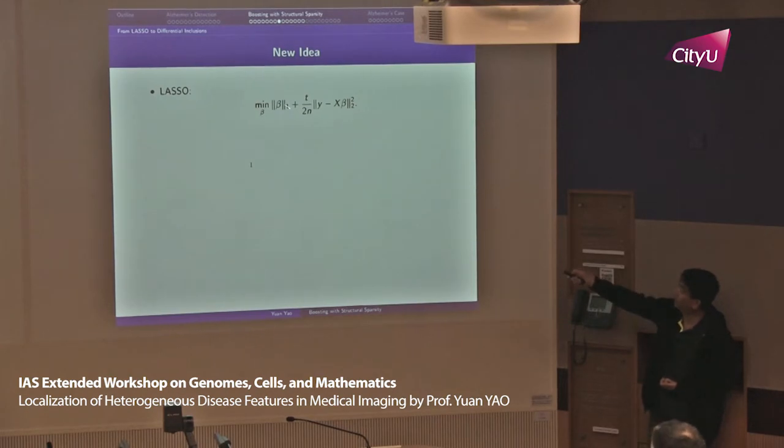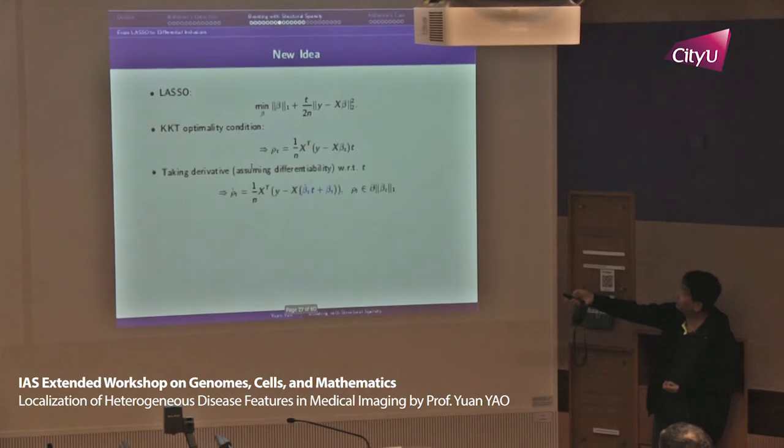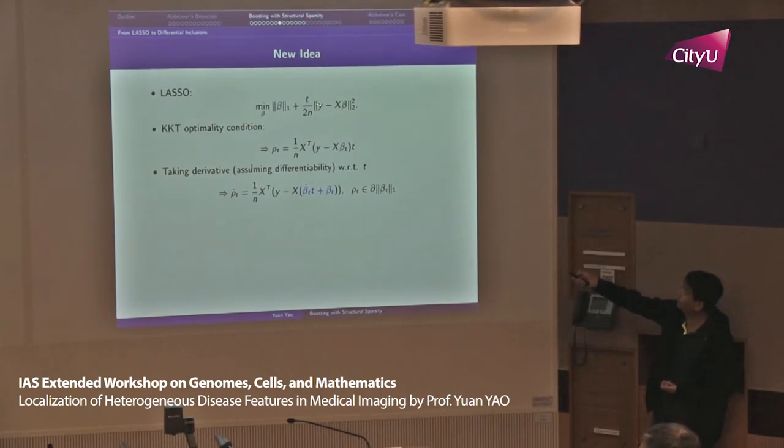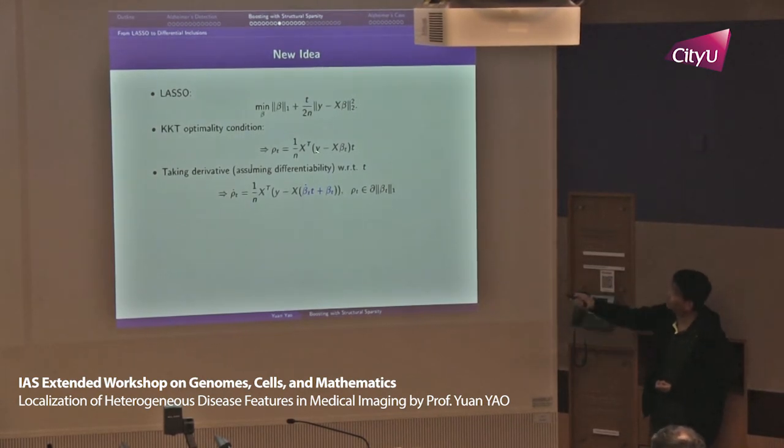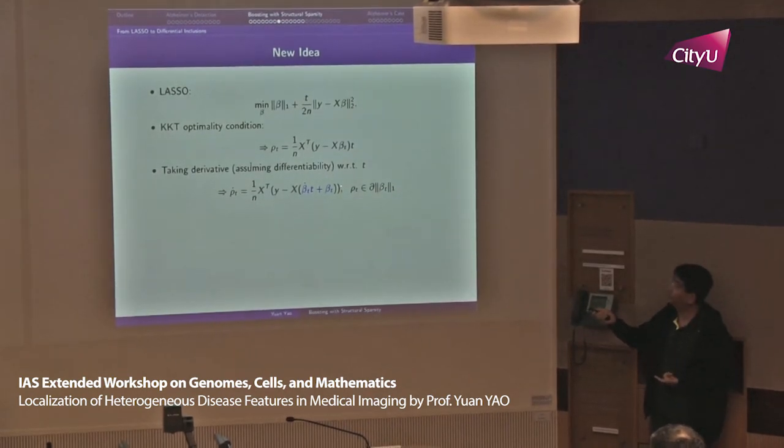If we come back to the lasso problem like this, we still reparametrize lambda to t, and that's the equivalent way. If you take the KKT first order equation, you get rho t. Rho t essentially is the subgradient of the l1 norm of beta at beta t. Then that equals the negative gradient of this part. You get this equation. And now from this equation, you do not go to the lasso estimator. So how about making a trick?